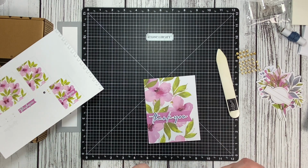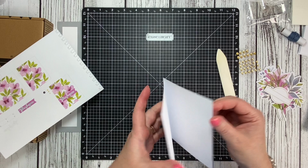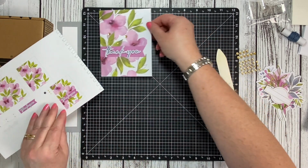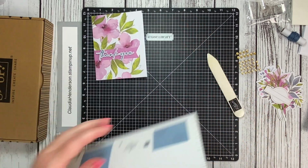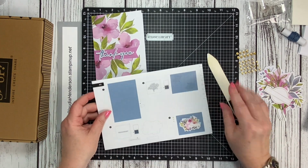So I will stamp at the end the inside of one card to show you what I decided to do, but for now we just leave them that way, and they will be all three stamped the same way on the inside. All right, let's go to card number 2.